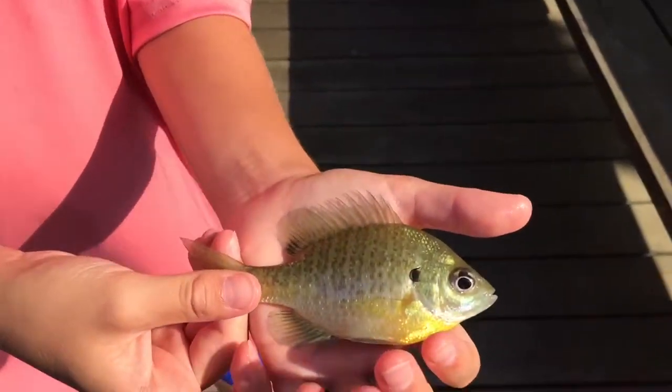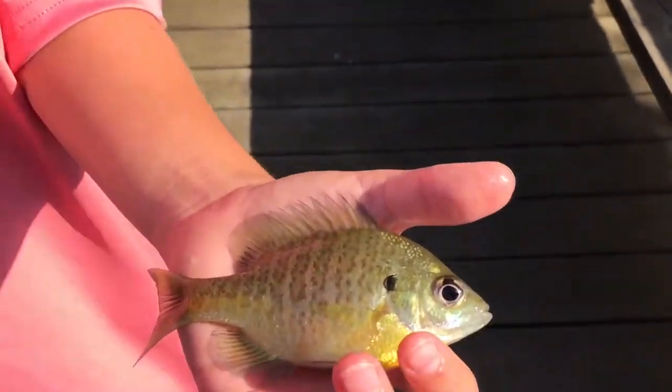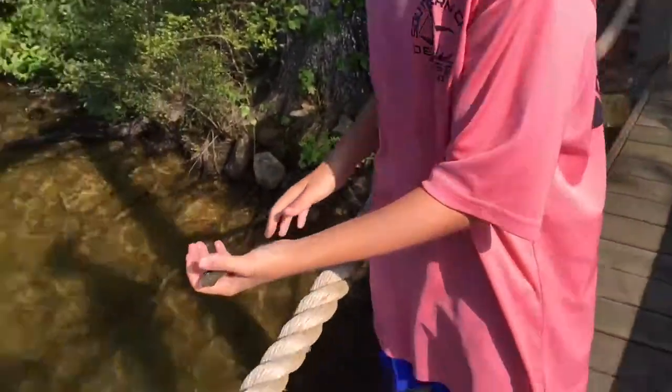First fish of the day. It's a nice little one. It's got, like, yellow down there. That's really pretty, isn't it? That's real pretty. Wait, let me get that yellow. Yeah. All right. Bye-bye, little fishy.